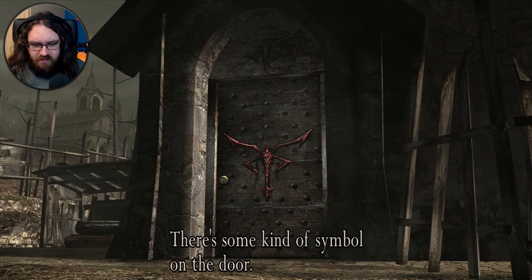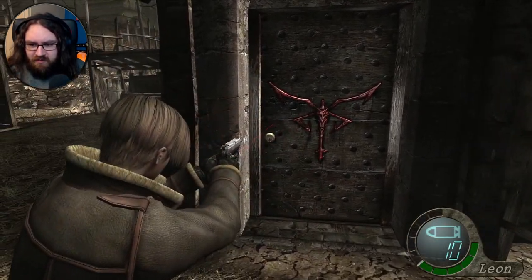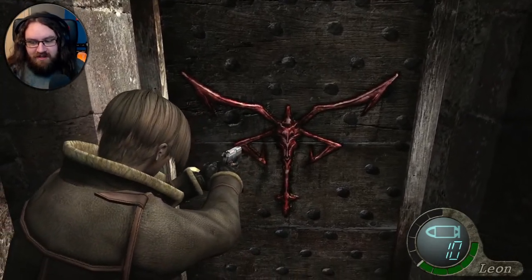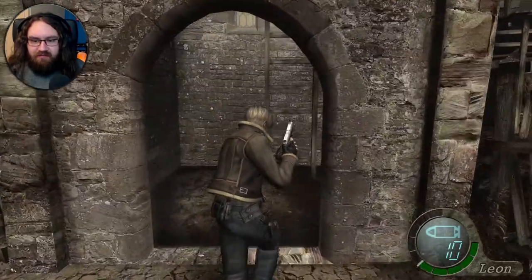It's locked and won't open. There's some kind of symbol on the door. Indeed, there is a symbol. Let me guess, the main bad guy of this game is going to be a monster that looks like that. Fuck that shit. Right, let's climb.